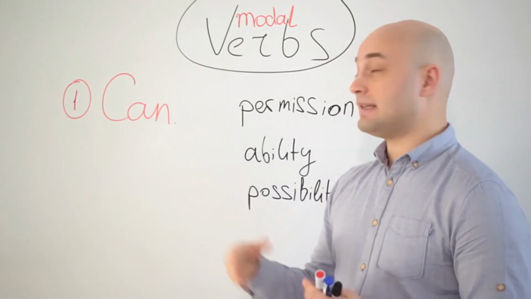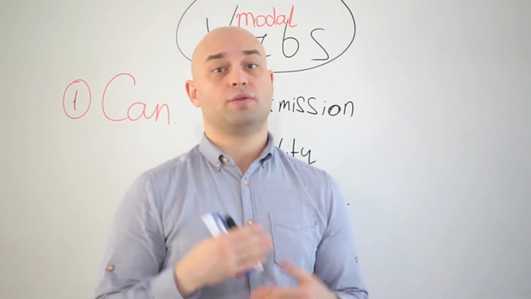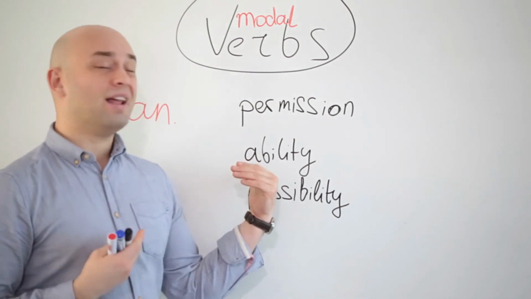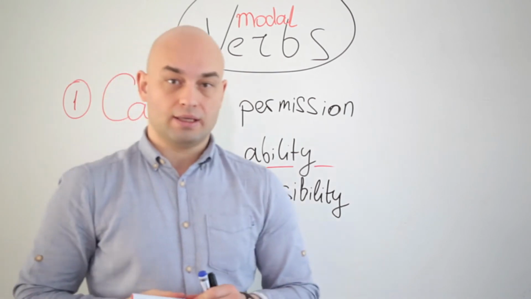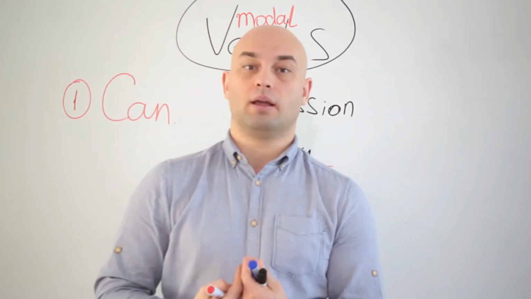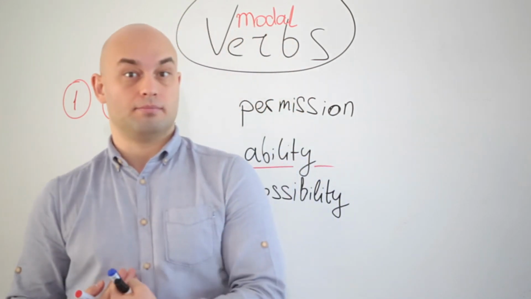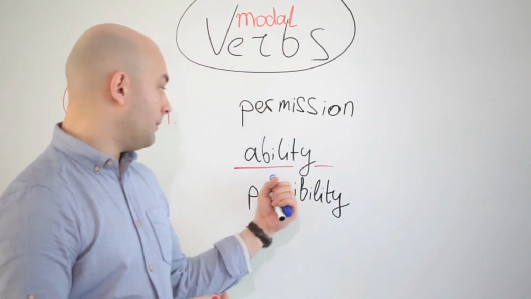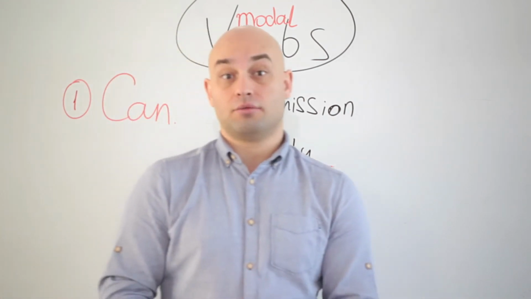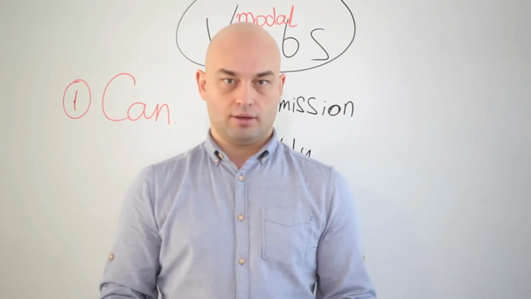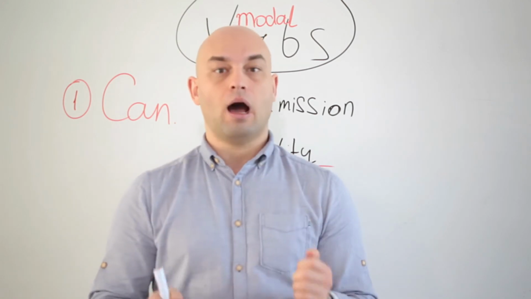Number 1 for you is can. So what do you use can for? Can is a verb you use for expressing ability mainly, okay? This is the main thing. What is ability? Ability means I can do something, like, I can talk, or I can swim. Sometimes your ability is something you know how to do. For example, I can read, or I can't read, okay? To say you know how to read, because you know all the letters, is I can read.